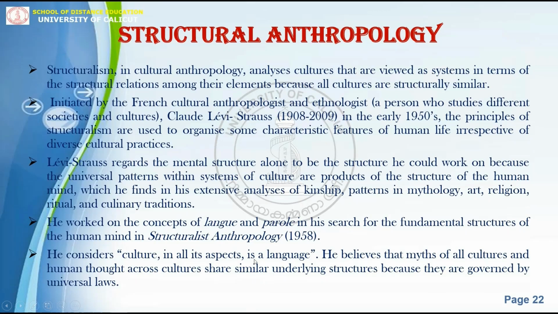He considers culture in all its aspects as a language. He believes that myths of all cultures and human thought across cultures share similar underlying structures because they are governed by universal laws. So, most of the myths in a culture are the same everywhere, be it Western culture or Eastern culture or whatever. Common universal thoughts are the same, because all the myths of all cultures and human thoughts across cultures share similar underlying structures, and they are governed by universal laws.